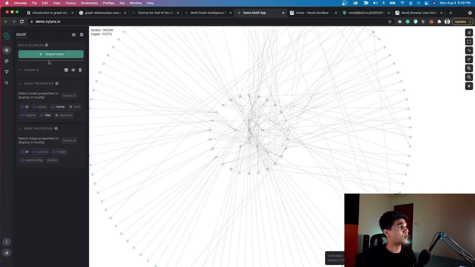Once you import the data, you can do multiple layers of data within this tool. With the tool, you can set the properties, the things you want to show, aligned to each node. So those would be node properties. And if you want to show some things aligned to edges, you can do that, and it is all coming from the data set. If you click on the name and the title, that's what we are interested to show right now: what are the movies and which actors have acted in these movies.